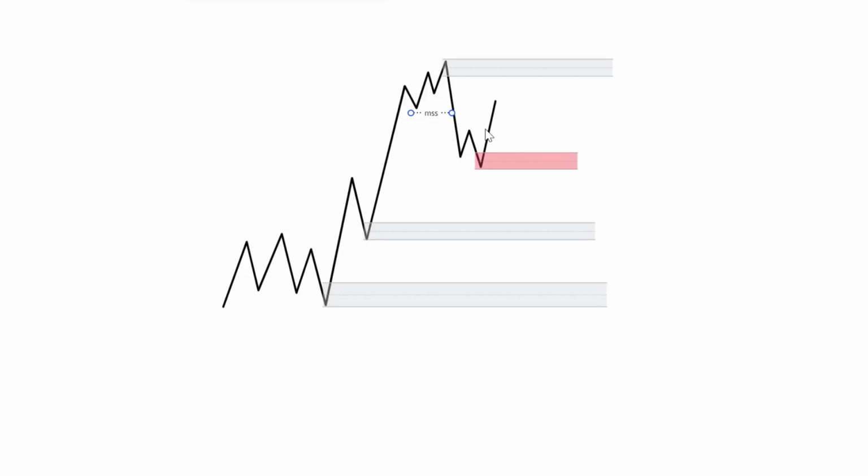And when we have a market structure shift in the market, this is a sign of reversal, which means that you're possibly going to have a reversal in trade. In this particular case, you can clearly see that price breaks structure to the upside. We have this reversal to the downside, and this little accumulation right here is actually a sign of weakness, and you see price has been trending up.